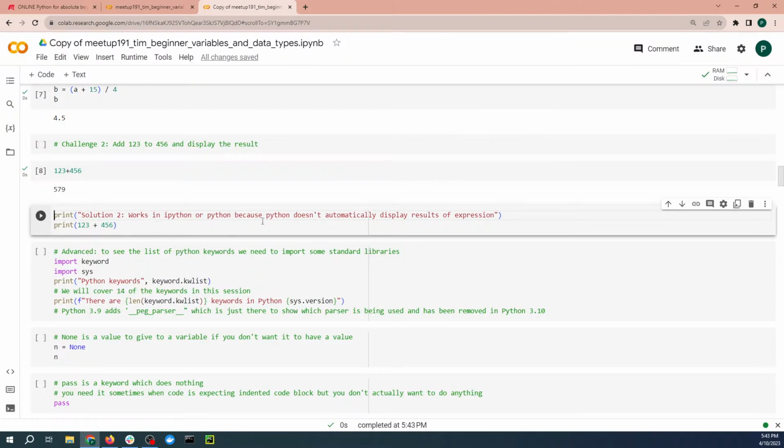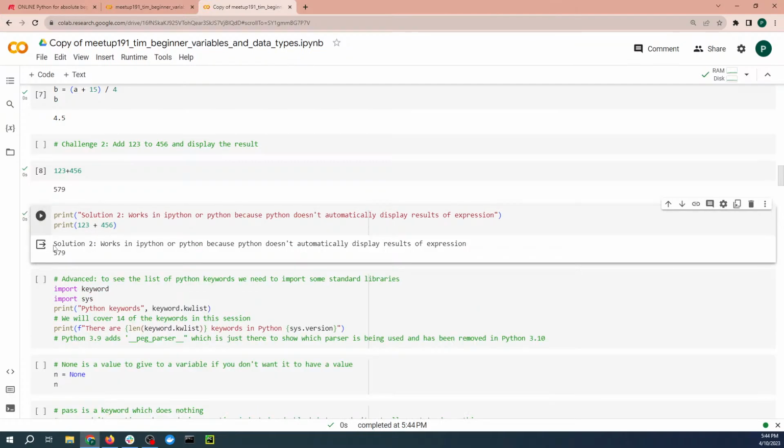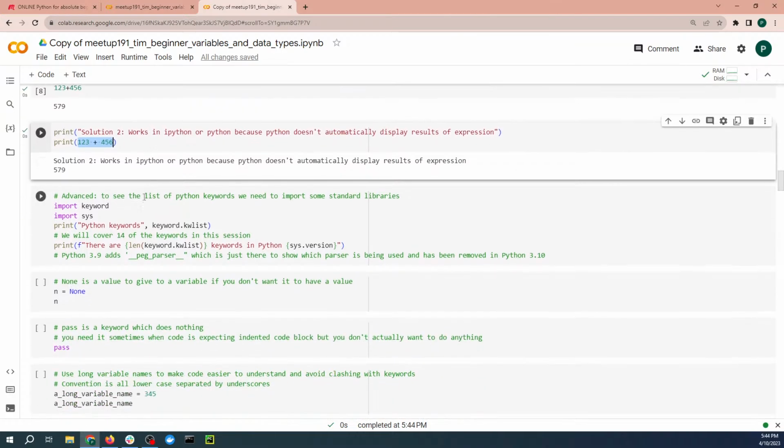Okay, now I've provided the solution for you in a slightly different way. I've done it in a way that will work with Python as well as just IPython, and that's by using print functions, as we saw before. So I've got 2 print functions here, and that'll print 2 lines. The first line prints solution 2 and all of this, and the second line takes our arithmetic expression, evaluates the result from it, and then passes that to the print function, which then displays it in our cell output. All right, well, there we go. Python's done our first little task for us.